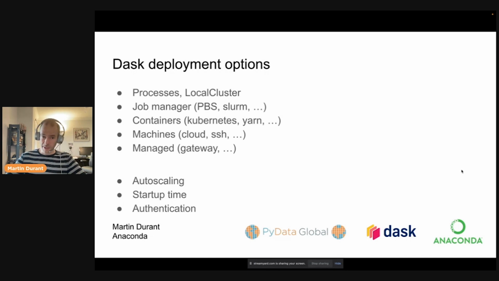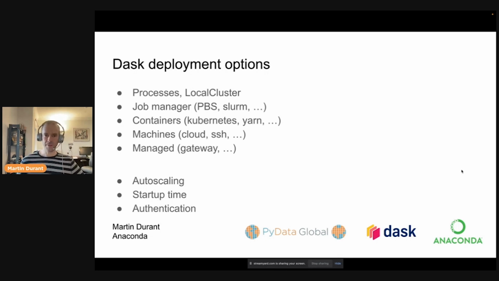You can have a cluster on a single machine. And in that case, your workers, your scheduler and your client will be in different processes, but they will be on the same machine. And the most common way to do this is to use the local cluster. This is the same thing that you get if you just do client with empty parentheses. Then you get a local cluster and it uses a number of workers on your machine, the number of workers depending on your CPU cores.